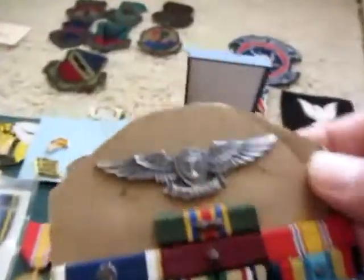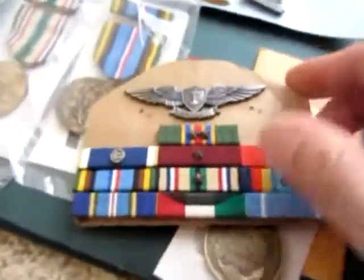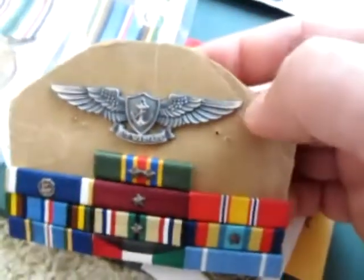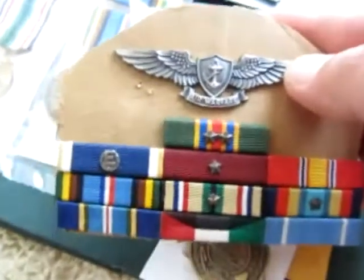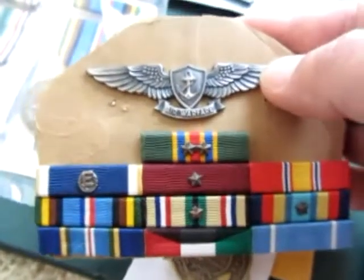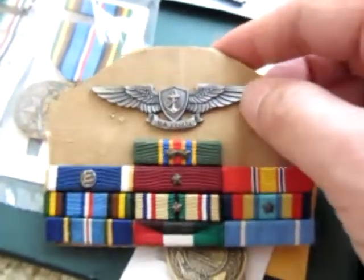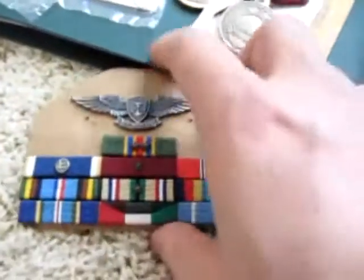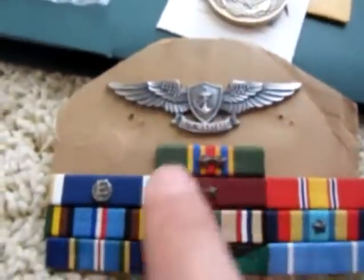Here's what's actually on my uniform, what I wore on my uniform. This is my air warfare designation, and again, I'm kind of proud of this because it's a personal achievement. You had to do a lot of studying, and you went in front of a board and they grilled you on a bunch of questions, and you had to know all the answers, and you had to do all kinds of different qualifications to get there. You had to have your shipboard firefighting, and it was pretty intense. So I'm kind of proud of that one.